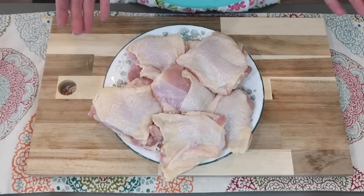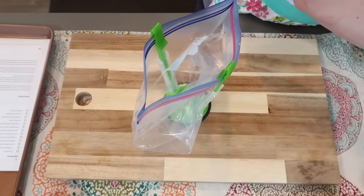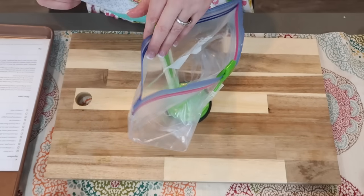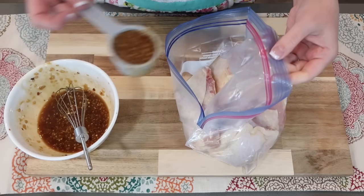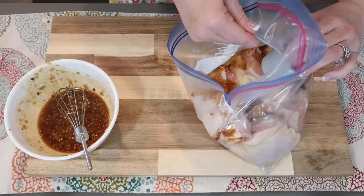All right, today I'm working with 8 bone-in, skin-on chicken thighs. I have my bag that we're gonna marinate our chicken in. This can stay in your refrigerator from 30 minutes up to 24 hours. I'm gonna do 30 minutes today. It's gonna marinate in about 1/4 cup of the mixture we made. Okay, here's 1/4 cup.